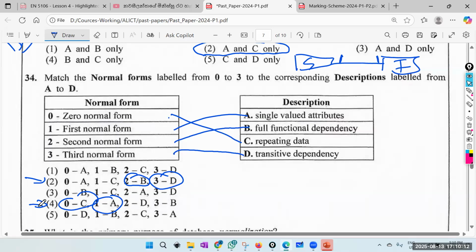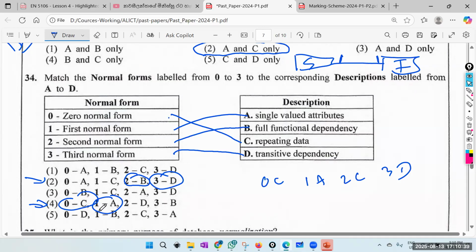For me, actually, my answer is not here. My answer is 0C, 1A, 2B, 3D, because repeating data means zero normal form.